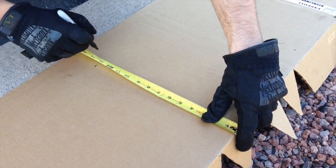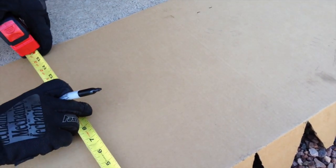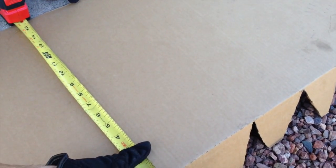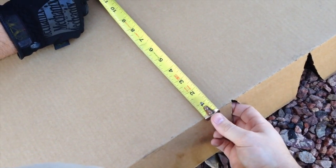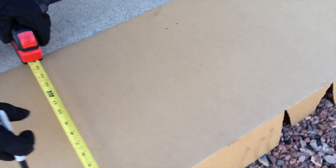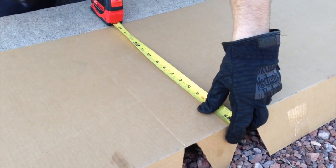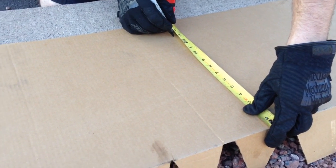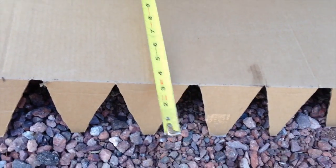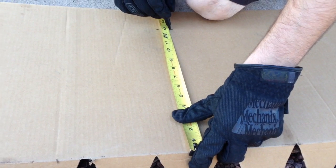As my trusty assistant Brezhnev is now demonstrating, we decided based on some initial measurements that we want the top of this new air dam to sit at about 13 inches above what will be our more flattened under tray. By measuring from the very edge here with our folded-over edge, we're going to mark 13 inches all the way down, and once we've marked each and every point we'll use a sharp knife to connect the dots, then tape it in place and start getting an idea of where our flat under tray is going to be and its dimensions.